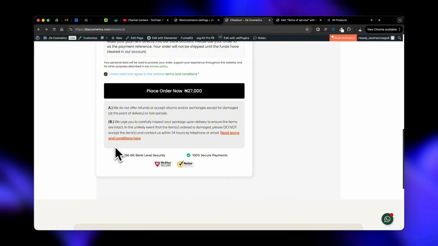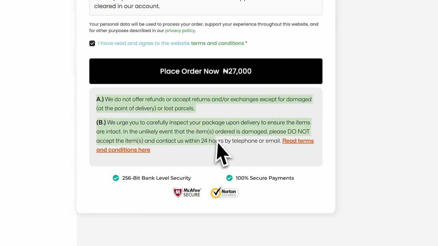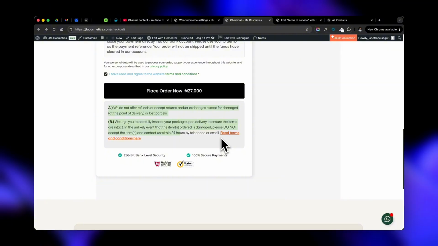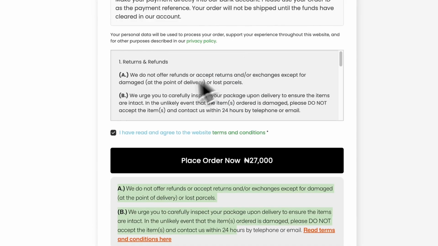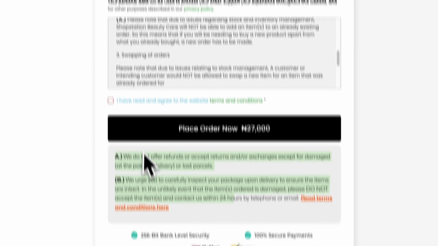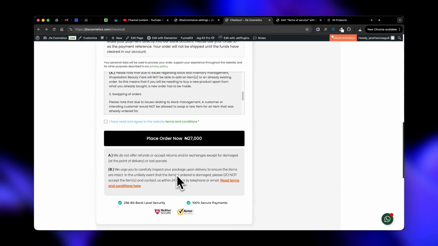But why this makes more sense is that you put a few important terms and condition options there, and then give them a link to read more. Okay, that makes more sense also. Because if you mandate them to click this, you are mandating them to read this. So if it is a stricter website, I'll suggest you use this. But if it's a less strict website or with a less strict demography, you can use this other option. It's all up to you.